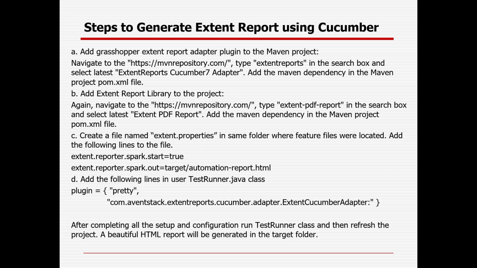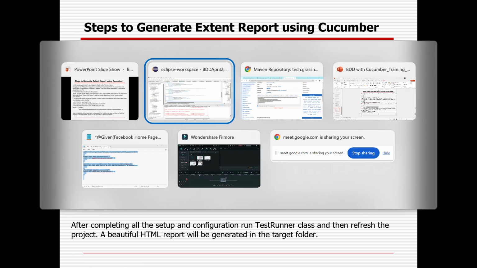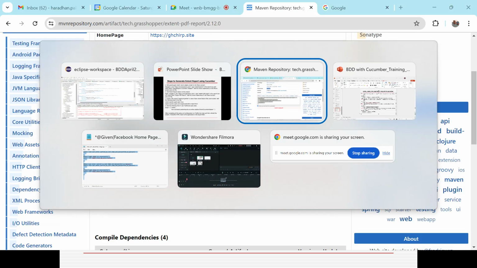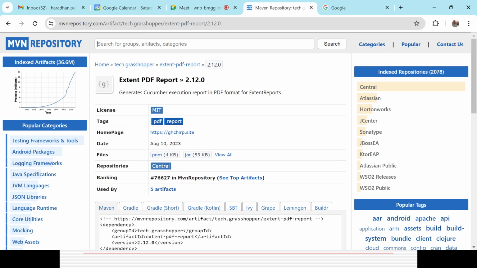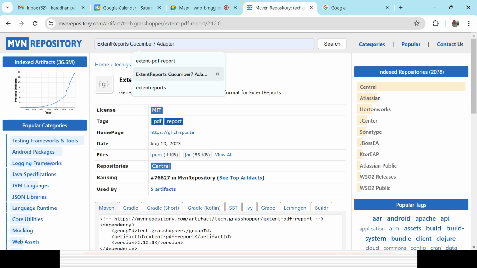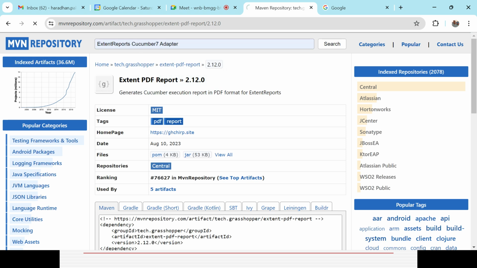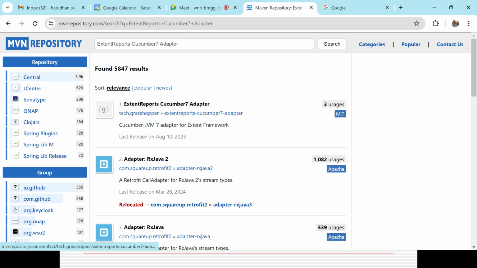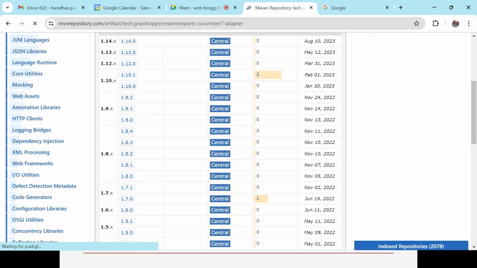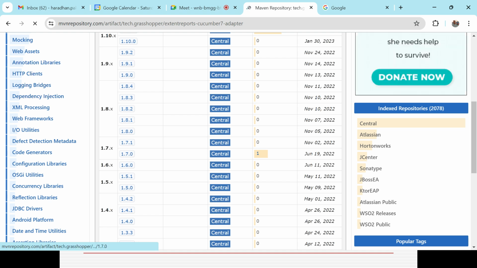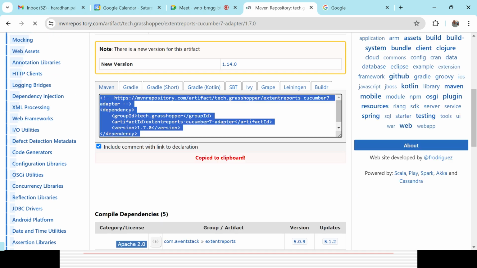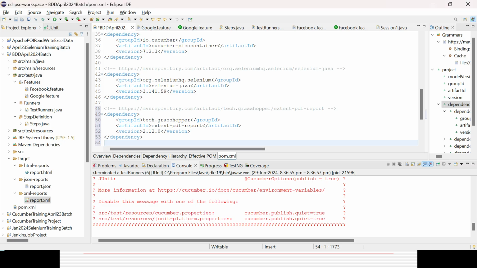And another one I mentioned is Extent report Cucumber 7 adapter. These two are required. I will just simply add it. Okay, that's all. Save it.